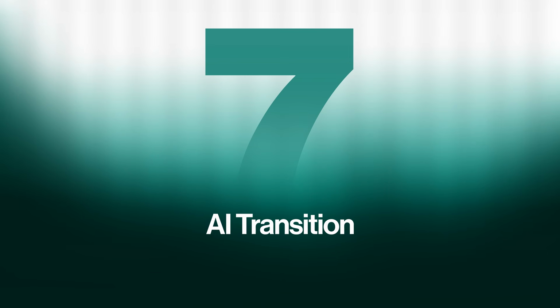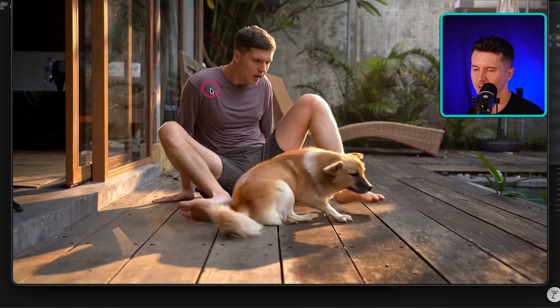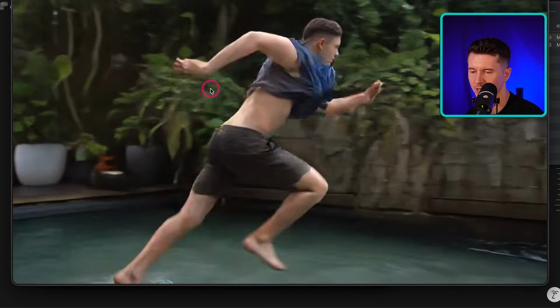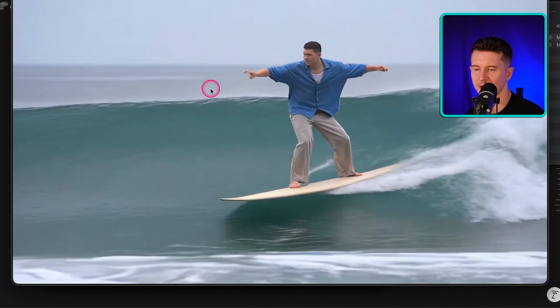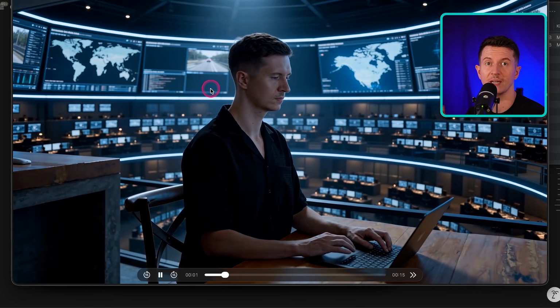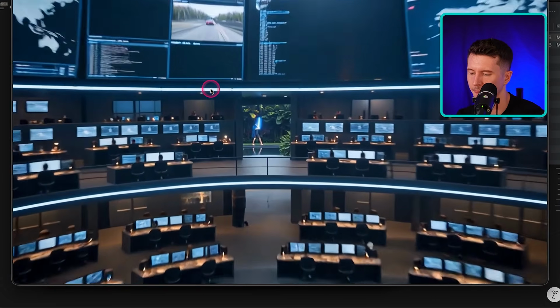Now, there are also other interesting techniques that we can use inside of AI video. I want to tell you a few other ideas that allow us to expand scenes, which means that we can turn a close-up shot like this into a wide angle, which allows us a lot more creative capacity. But we can also create interesting transitions. One thing we can do is use one video that then bleeds into another. You can look at this one, which transforms from me and the dog suddenly to me surfing. Now, it's very useful to use this when we are combining real footage so that we can transition seamlessly in ways that wouldn't before have been possible.